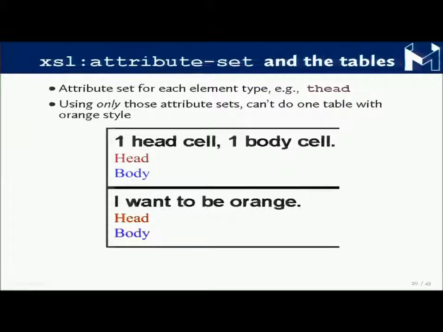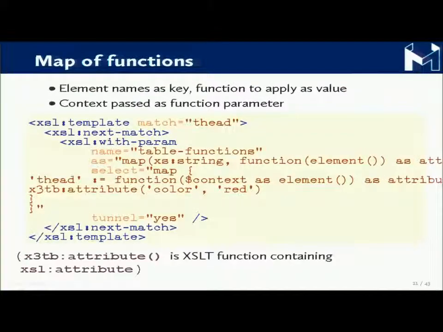So, using only XSL attribute sets on my tables for the sake of the exercise, it's easy enough to produce attribute sets to handle making text red and blue, but you can't do a per-element attribute set, because you declare it and they all merge and aggregate. If I'd made one to make the background orange on the table, the way I had the style sheet set up, I would have done it with every table.